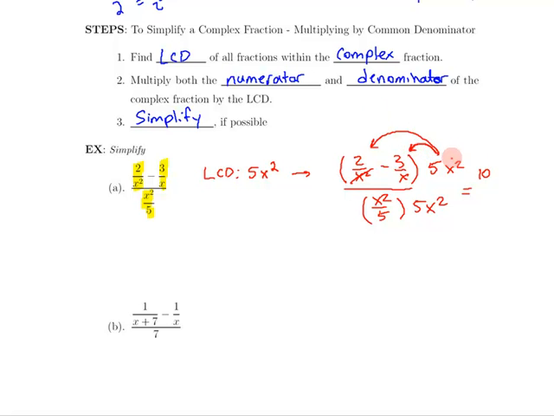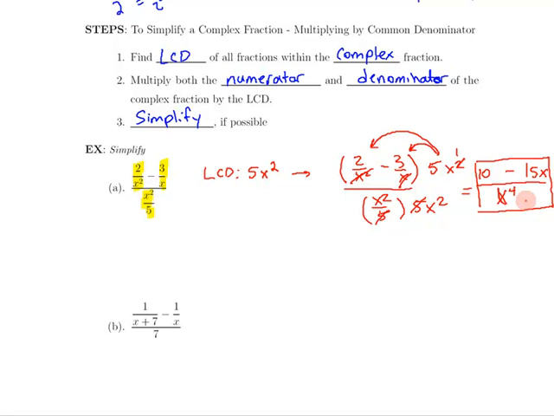Okay. Now take that same LCD and let's multiply it times the second one. Now what happens there? Well, the x cancels with one of those, and I'm left with a minus 3 times 5x, which gives me 15x, divided by, and on the bottom, the 5's cancel, and I'm going to be left with x to the 4th. And you'll recognize now I no longer have fractions inside fractions. That is a simplified complex fraction. That has the same value as the original fraction, only now it's in simplified form.